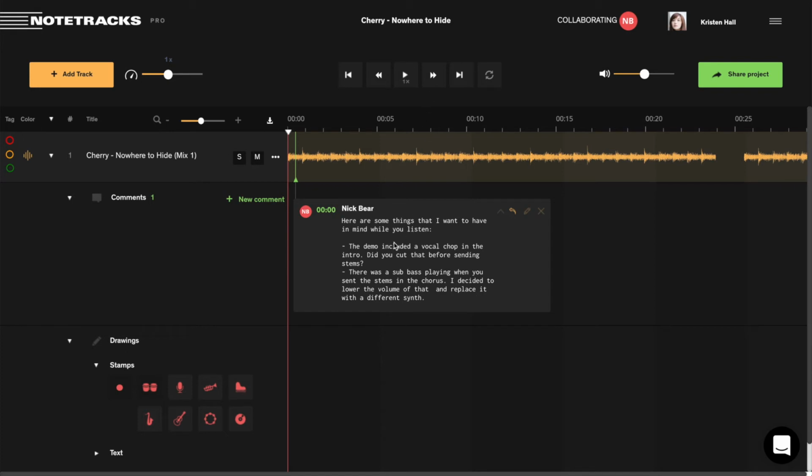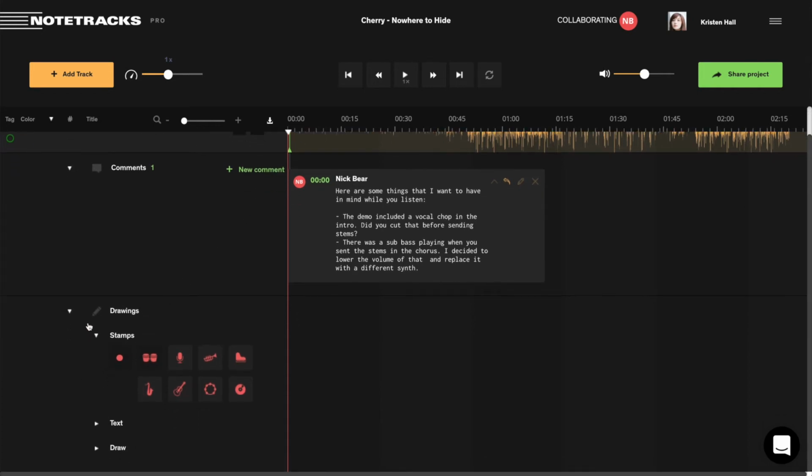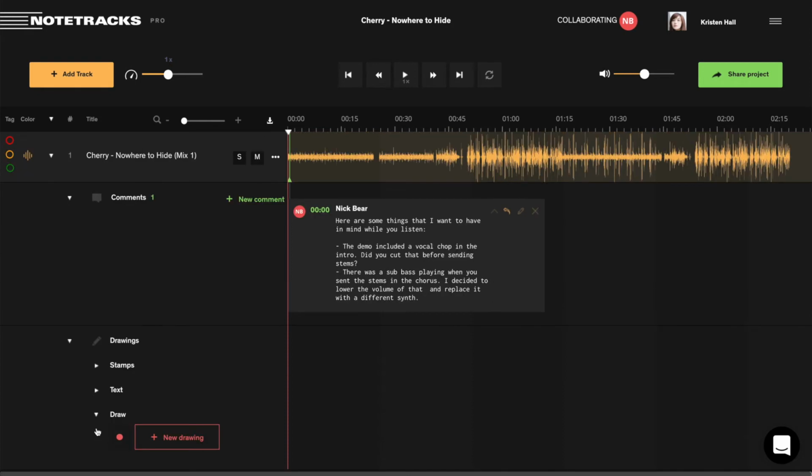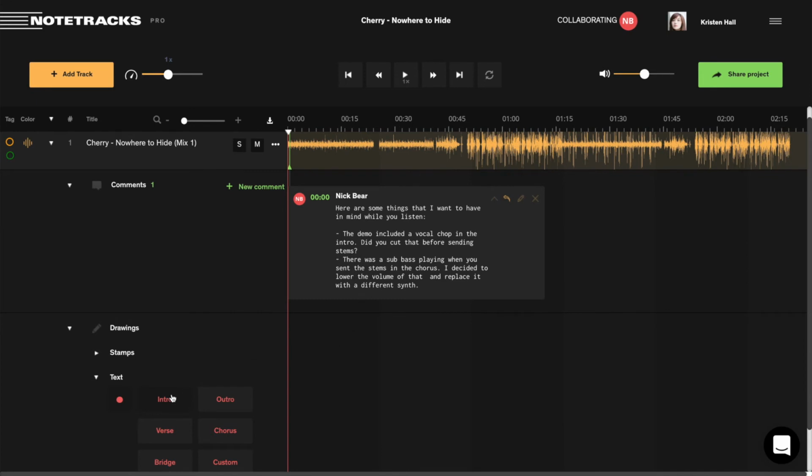All right, so the artist is in here. They can see that we left some feedback for them before they listen. Again, I'm going to drag that slider out so that we get a full picture of this mix. Before I jump into listening and giving feedback here as an artist, some things that might be helpful are these tools down here, these stamps, drawings, and text. As an artist, sometimes it's helpful to keep things organized, to leave some tags and markers here as we're going so that we can just keep an eye out for different sections and so that we're all on the same page as far as naming convention goes, because I know sometimes what some people refer to as the chorus could be somebody else's post-chorus.